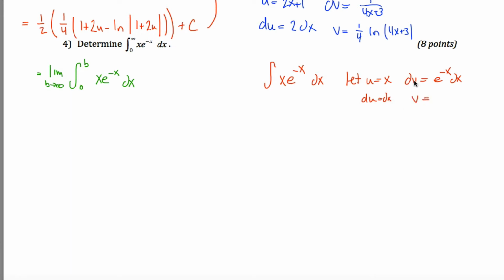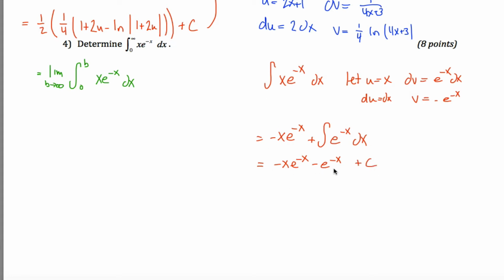And if the derivative of some function v was e to the negative x, then that function would have been negative e to the negative x. And so really, this integral is equal to, using my integration by parts formula, u times v, so negative x e to the negative x, minus the integral of v du, this times this. I can pull that negative out in front and make that positive, and this e to the negative x dx. Now I can say negative x e to the negative x plus this integral, which is negative e to the negative x. And so you have this integral plus c, I suppose.